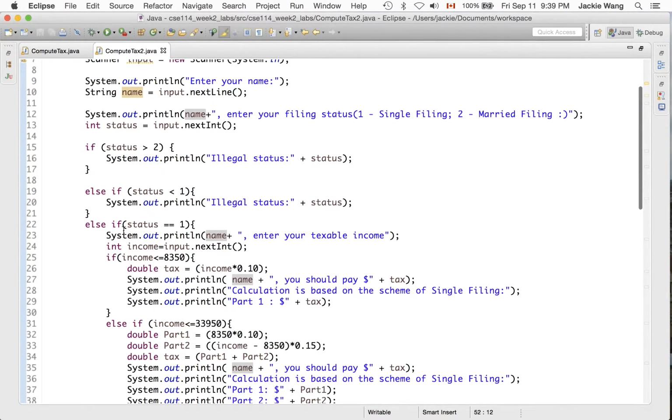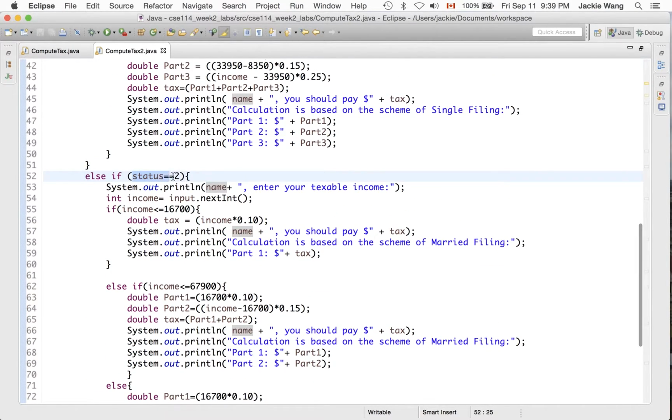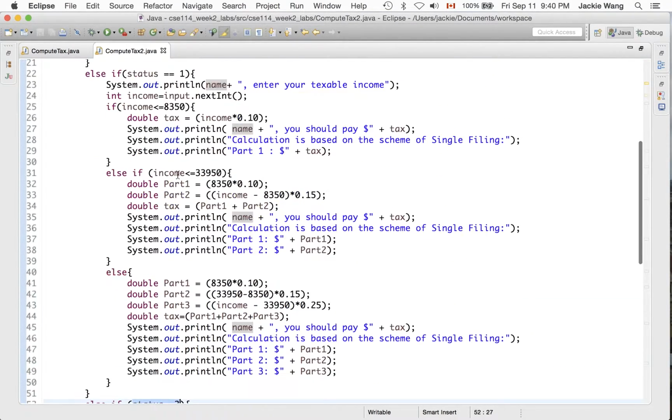First of all, we agree that the code structure for the case where status equals 1 and for the case where status equals 2 look very, very similar, because what they are trying to do is to figure out where the income will fall into: either below the first cutoff point, in between the first and second cutoff points, or above the second cutoff point. So both statuses will trigger the same code structure basically.